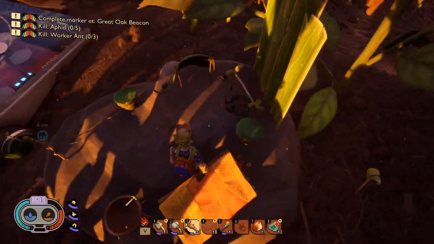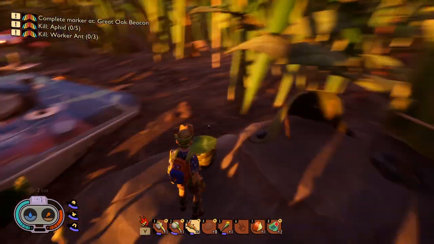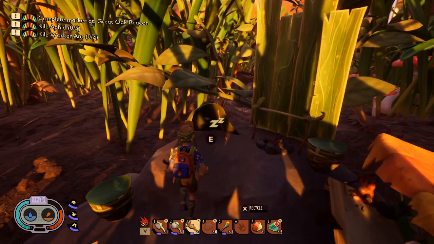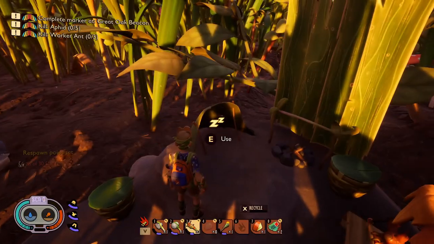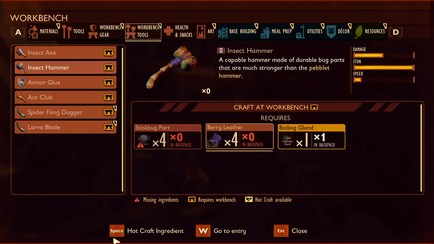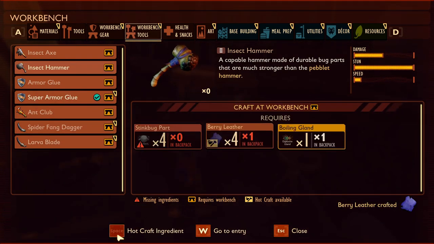This isn't bad for most things. Problem is, if a spider shows up here, it'll be able to attack us, and I want to be up higher, someplace safer. So we're going to reset our spawn point here. And we should have everything that we need. We need to make a little bit of berry leather here. So let's craft four of those.